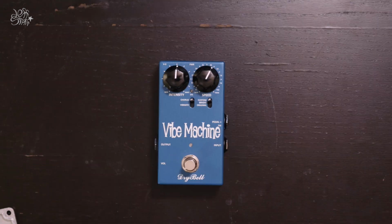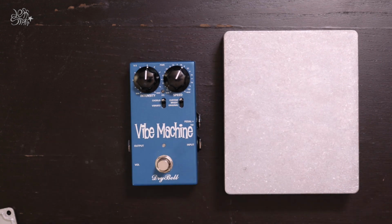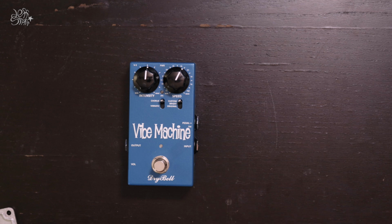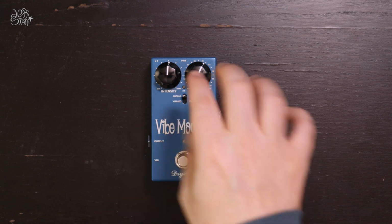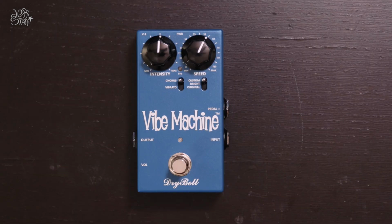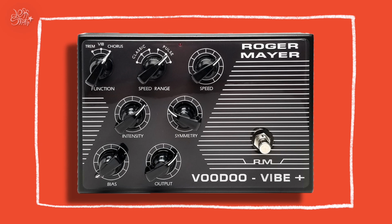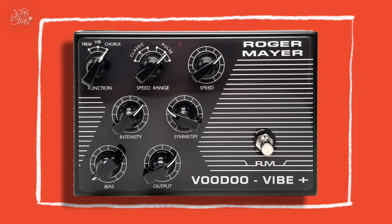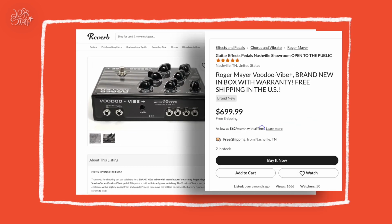You know, if this enclosure was like that big, right? I would be very happy with that, to have those trim pots accessible on top. The only Univibe style pedal I know of that has all these same sort of controls easily accessible on top is the Roger Mayer VoodooVibe or VoodooVibe Plus, but that pedal is more than twice the cost of this.